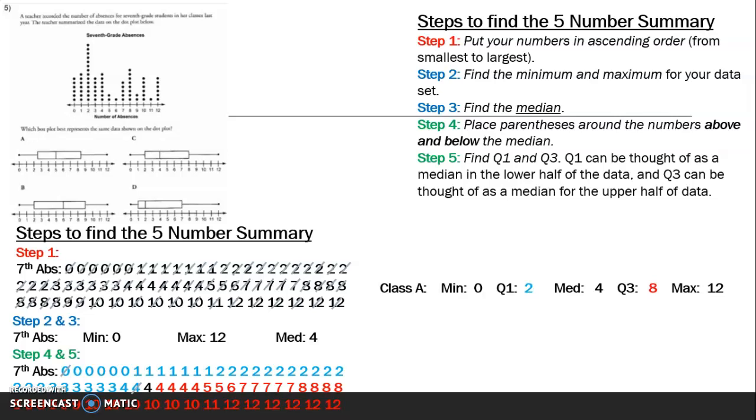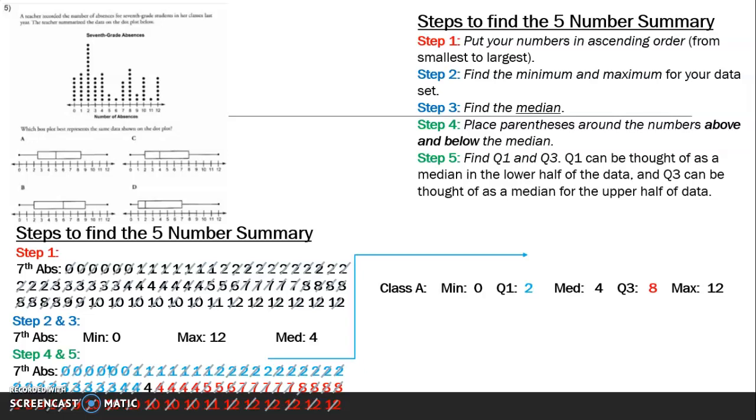So because I used the 4 in my data set, I don't use it for quartile 1 and for quartile 3. So I cross them out one by one. Crossing out, get to a middle value, and we'll notice that either way, I'm still going to get a middle value of 2. Same thing I do on the right hand side: cross out, cross out, cross out, and we'll notice that as we get closer, once again, even if I would have had 2 values, it still would have come out to 8.